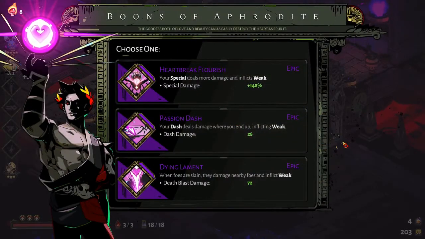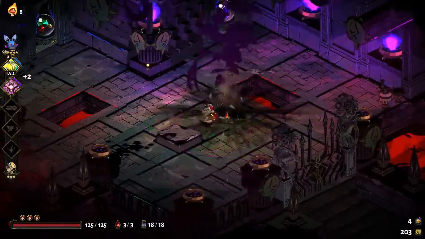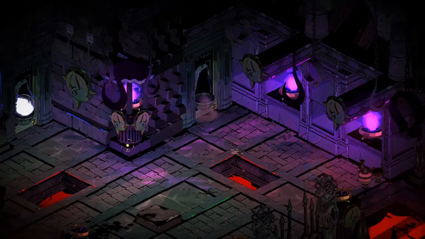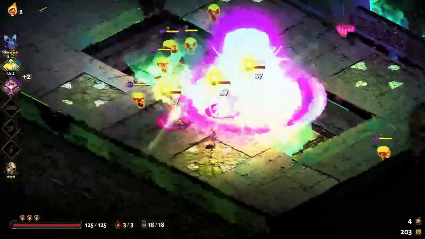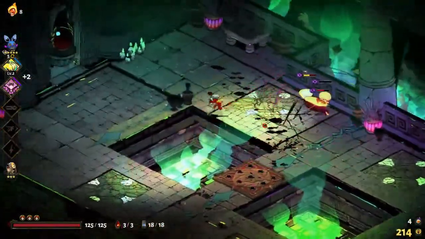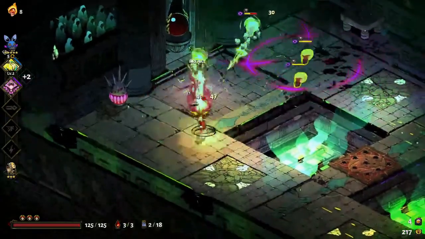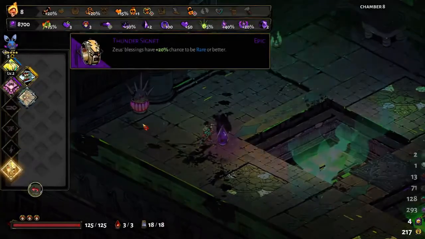So what we're going to do on this is put it on our special. Now we inflict Weak with our special. Weakness reduces the amount of damage that the enemies affected by it do. I'm not really concerned about that aspect, though. I'm more concerned because Aphrodite's special bonus is a percentage scaler. So, as opposed to just doing flat damage, like our attack is a flat damage increase of, let me show you.